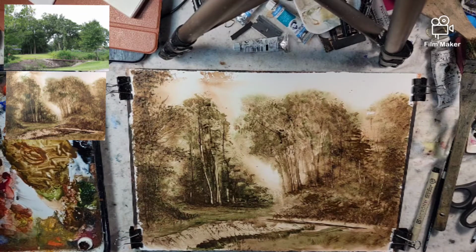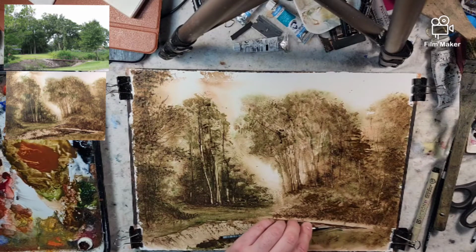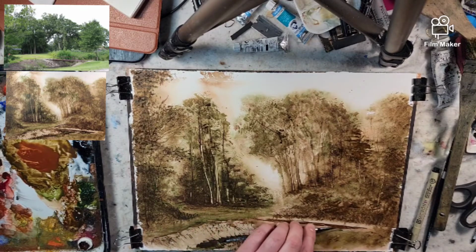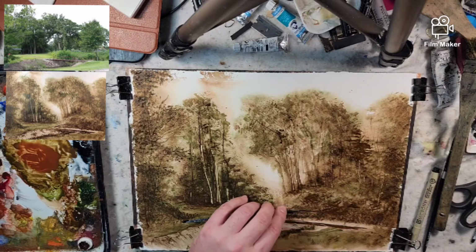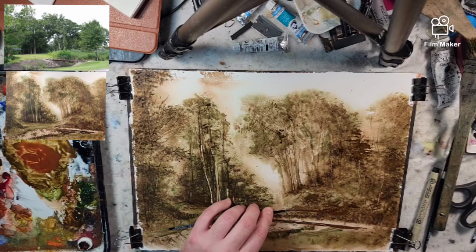Now we could probably look at that bridge. Do a mixture of burnt umber and Venetian red. Now the Venetian red's starting to pop. I don't want one straight line, I want to vary it up. Now this is the top rail, and that top rail is going to go down on an angle a little bit as it's receding.